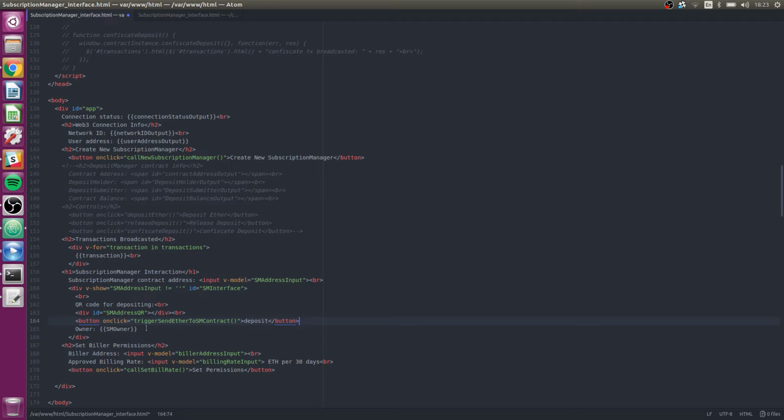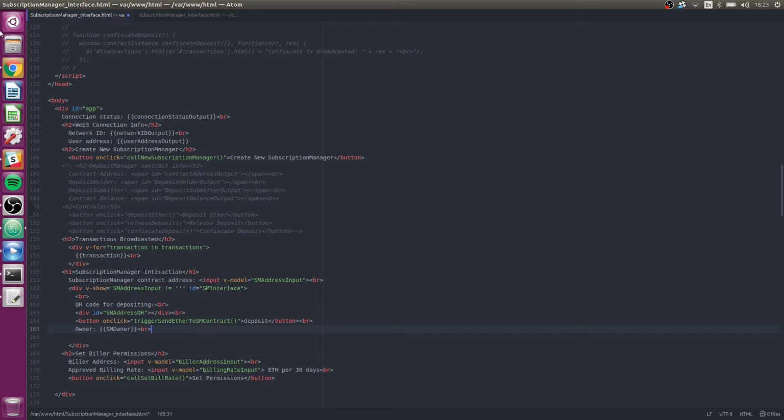Okay, and then for withdraw, I think I'm going to put that under the owner here, because later we're going to make it to where this withdraw button will disappear if you are not signed in as the owner. And maybe we could even add something here that says you are the owner.